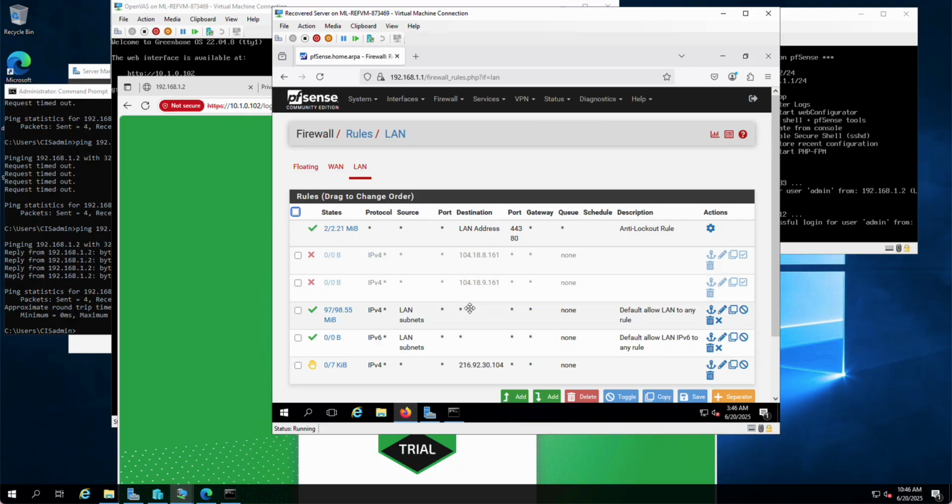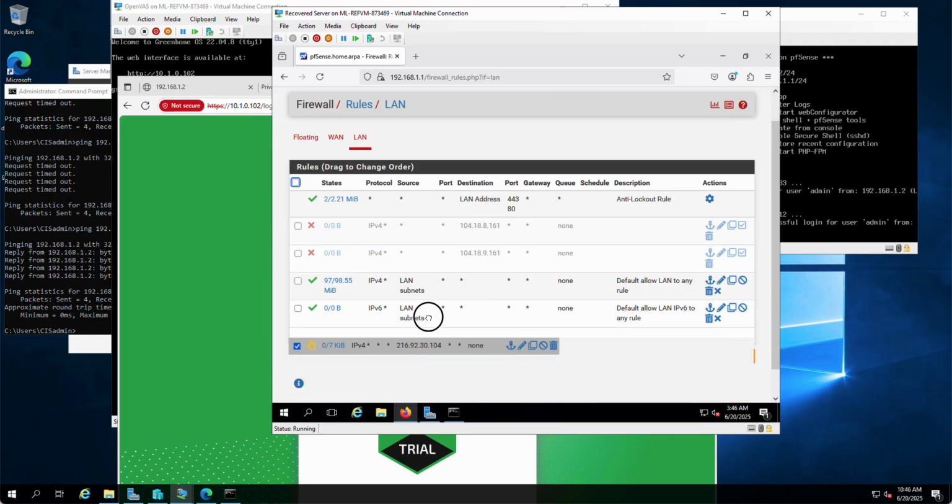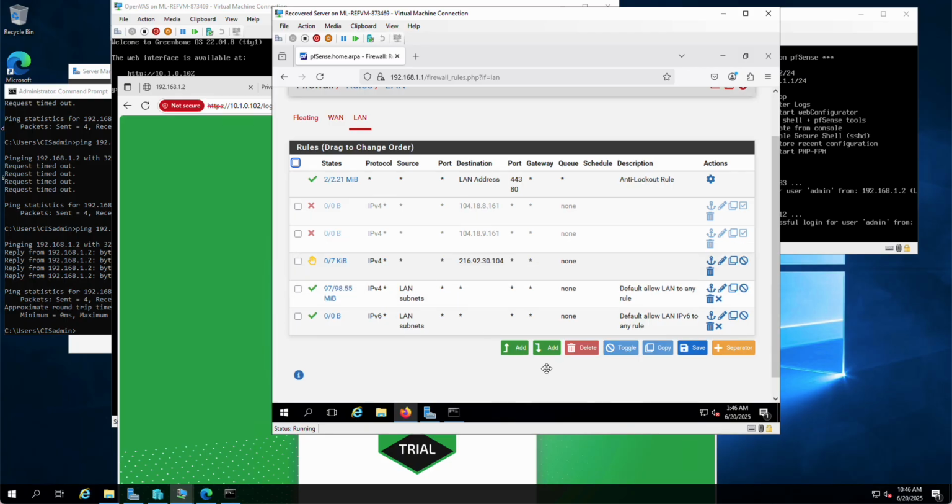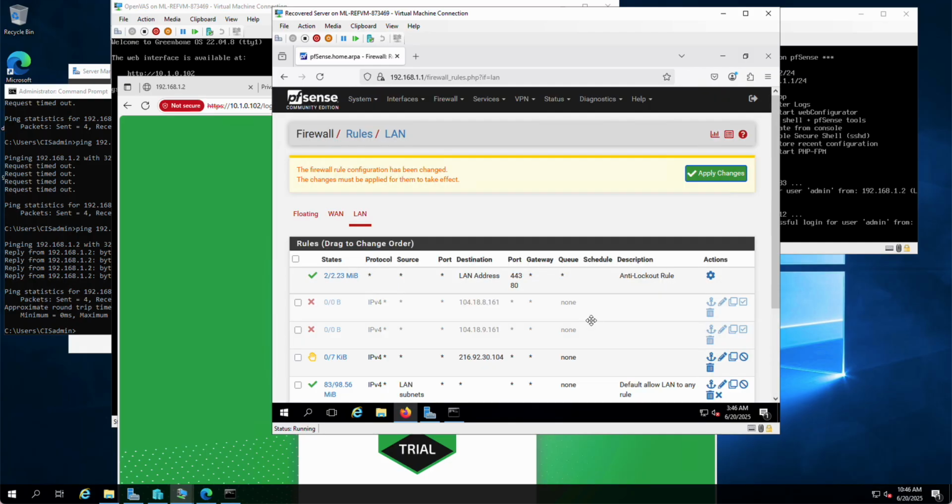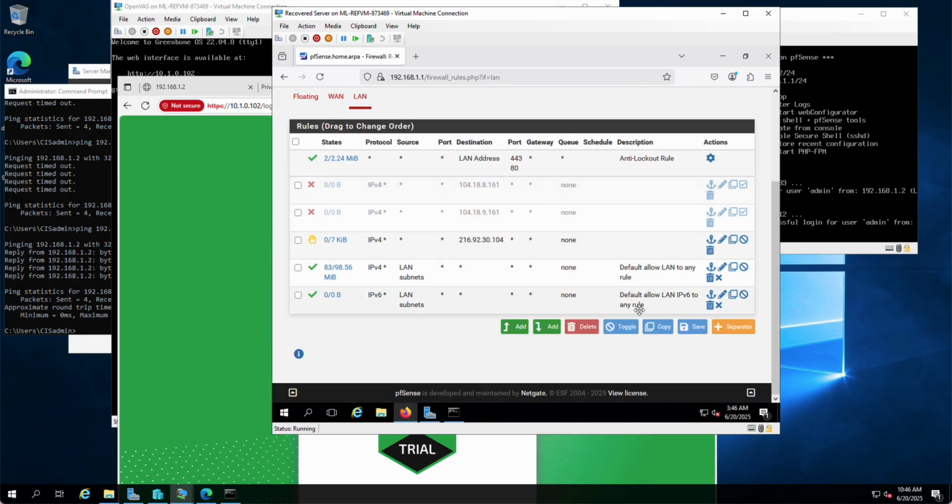And so having this block rule at the bottom of the list means it's not going to block because there's allow rules above it. So make sure you do that. So I guess I might as well act like I'm going to do something here and make sure this is in the right order. And it is normal, by the way, to have the default allow LAN to any rule because your users want it.